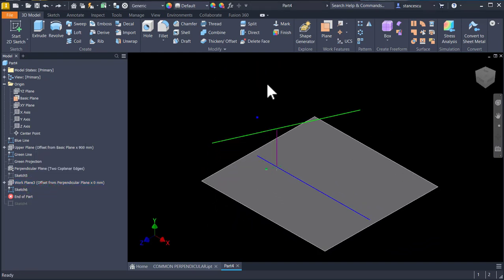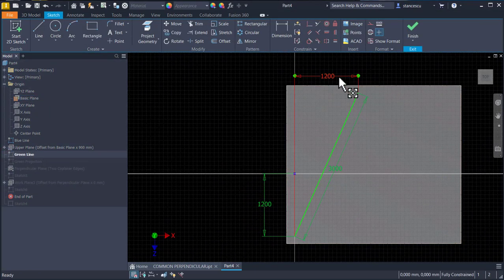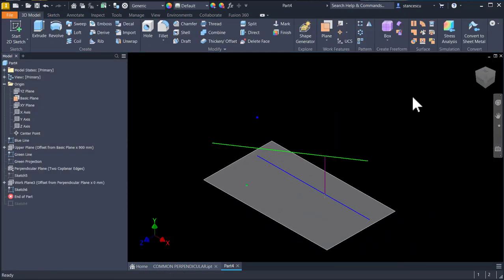Good. The interesting thing is also the fact that since we work with parametric software, we can change dimensions. For instance, to place here 2500, and you see this is now the perpendicular.